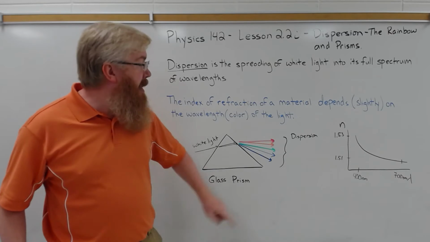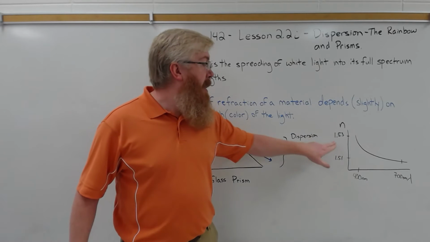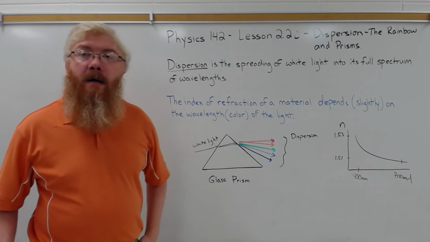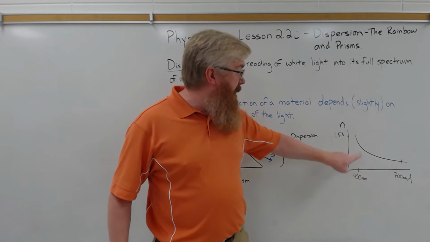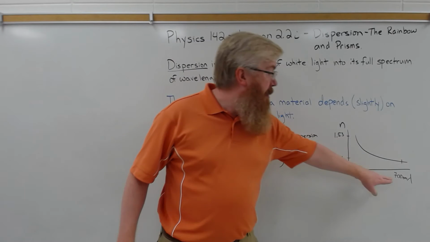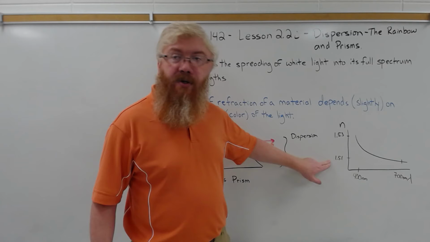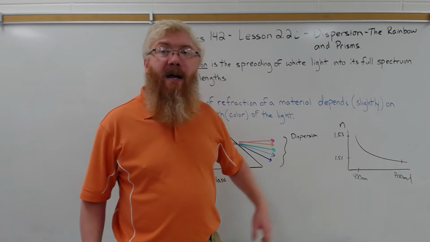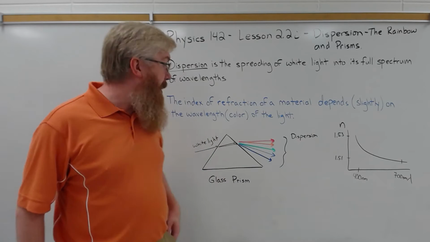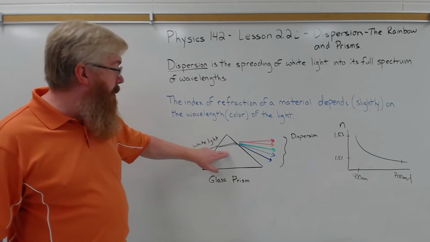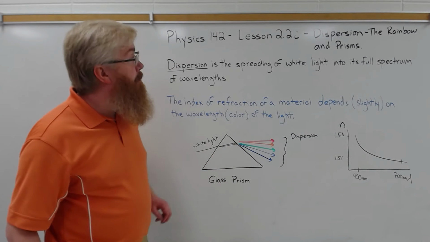But the index of refraction for flint glass is around 1.5 or so. It varies very slightly on wavelength. So for example, blue light at 400 nanometers has a higher index of refraction than red light at around 700, 750 nanometers. Not much, right? It's in the third decimal place here. So you're talking about a change of a few percent, but enough that when white light shines through this prism, you can actually get out what's called a spectrum.